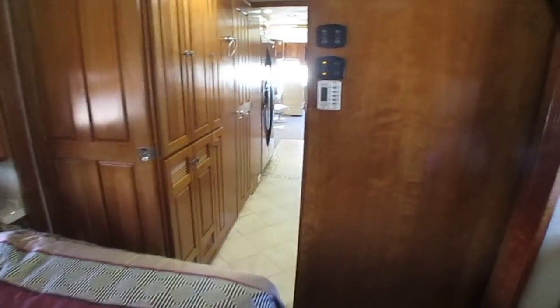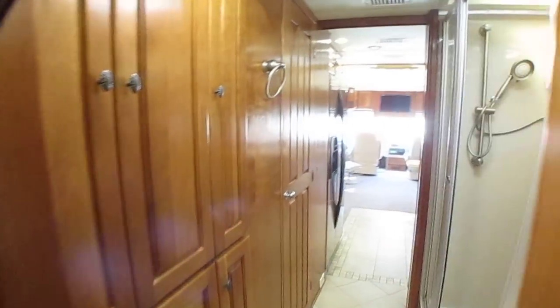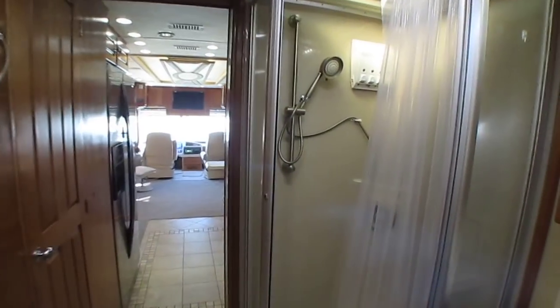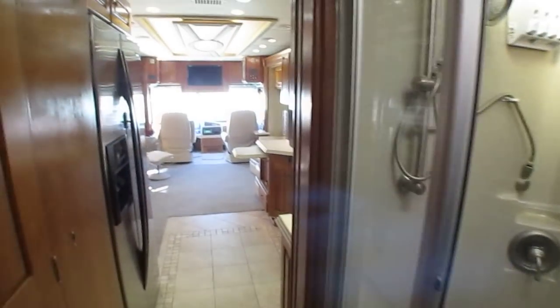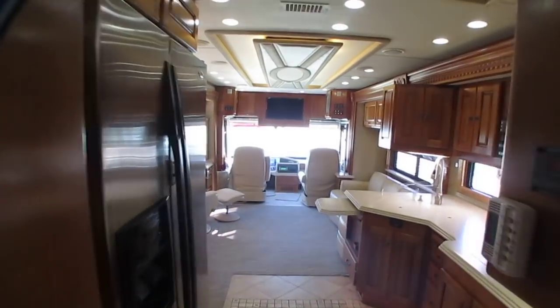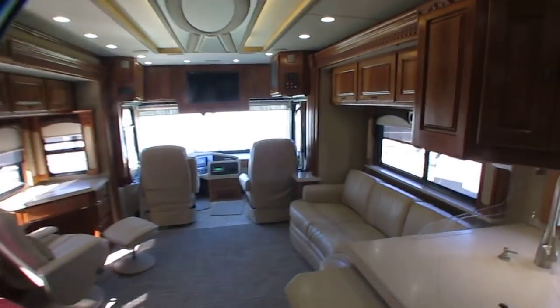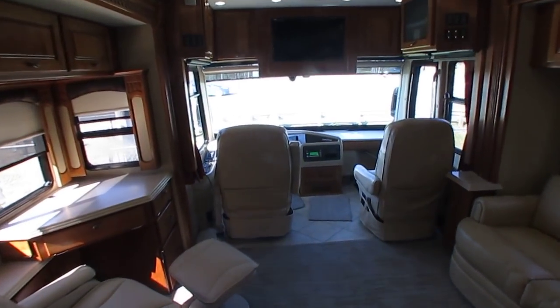Not bad. And I know the mileage may throw some of you off, but when you look at what you're getting for what you're paying for, that mileage is not really that big a deal. Anybody who's ever been around diesels will tell you 143,000 miles is barely broken in for one of these Cummins. It's an 8.8 liter, 400 horse ISL Cummins, 1,200 pound-feet of torque, 10,000 pound towing capacity.